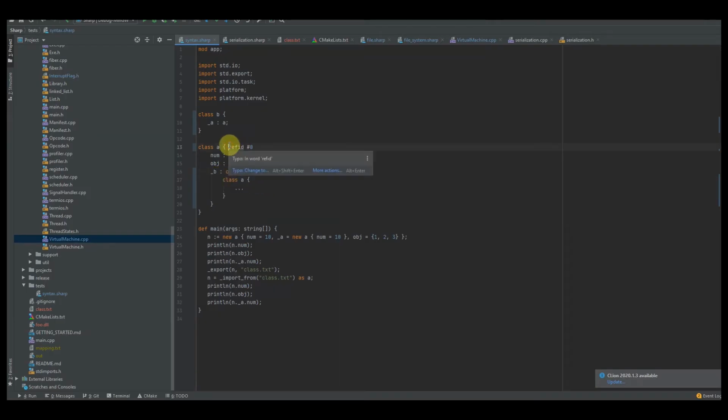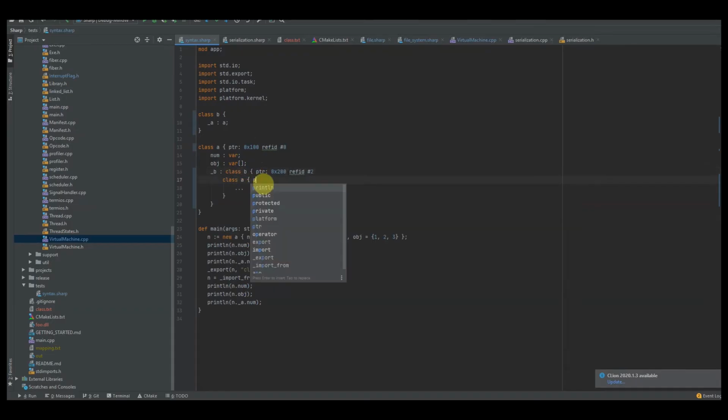So this object is going to have a pointer of 0x100, right? Let's say that's the memory address or the memory location of this actual object. This one, let's say it has a pointer memory location 0x200. When this one comes down here and it has a pointer of 0x100, I'm going to say, oh, look, I already have a pointer of 0x100 added to the list. That has a reference ID of 0.